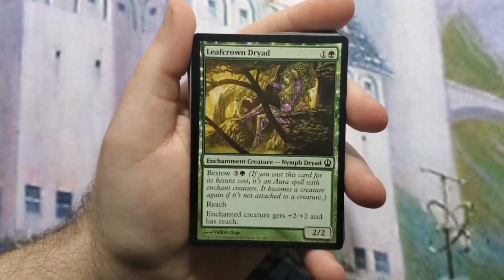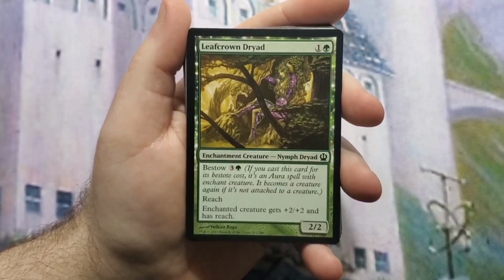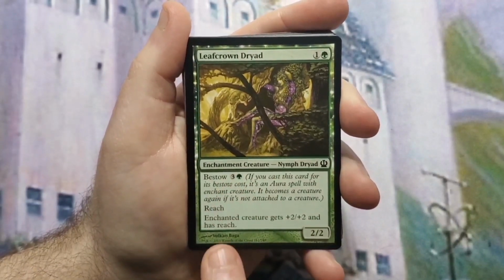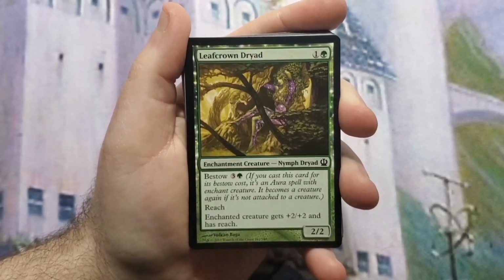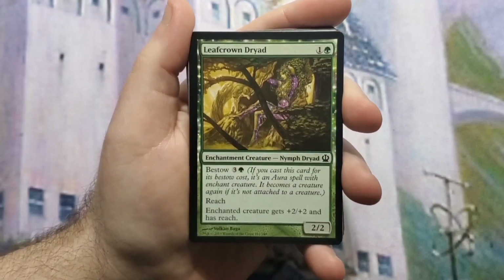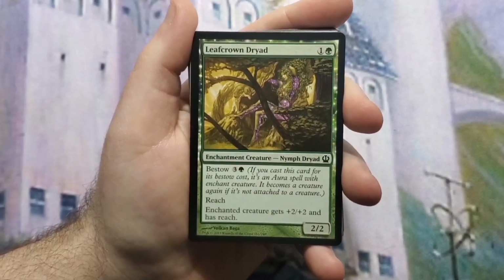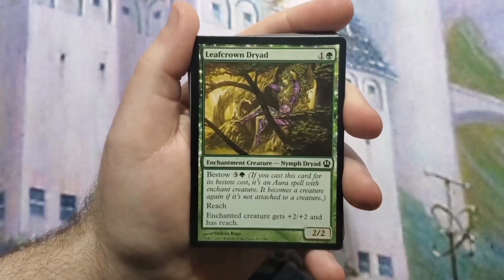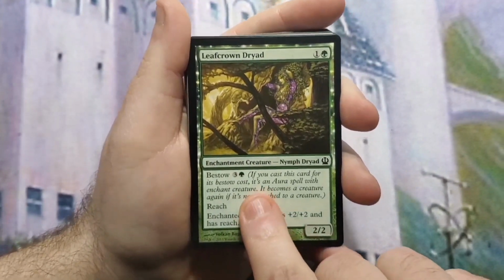Leaf Crown Dryad is a 2-cast 2/2 that is also an enchantment that you can bestow. What bestow means is that there's a cost associated with it, and then it gives whatever it says here. So it gives the creature +2/+2 and reach if you bestow it for 4 onto a creature. One of the rules with bestow is that when the creature it's bestowing dies, this falls off and becomes a creature. So it's a little bit of resiliency for what you're doing.